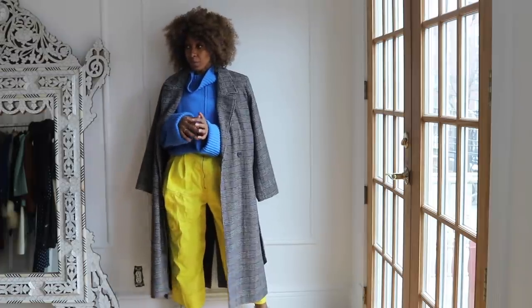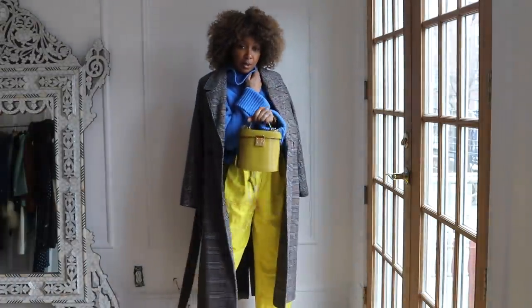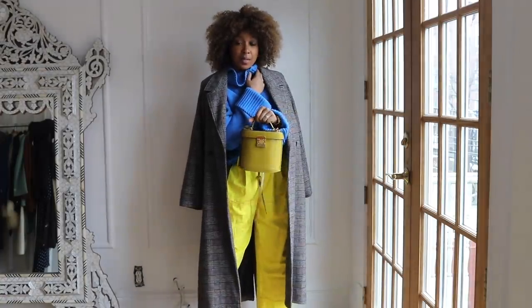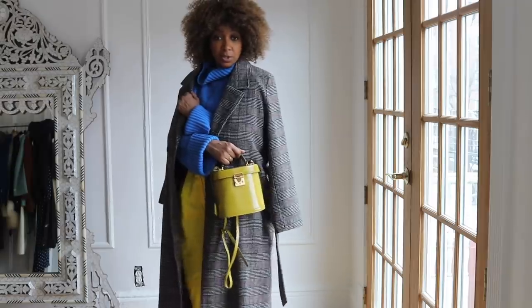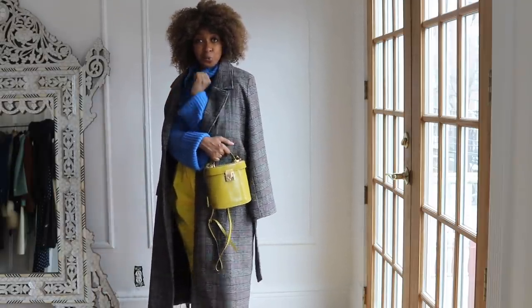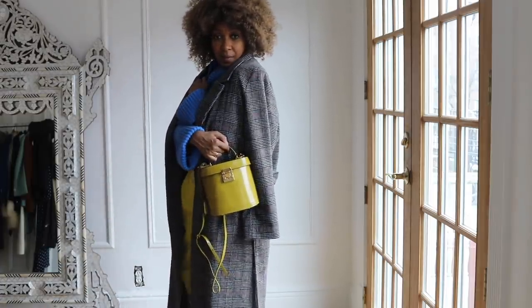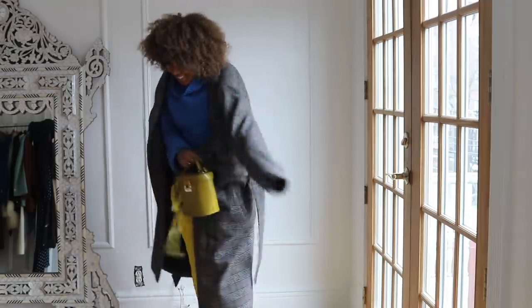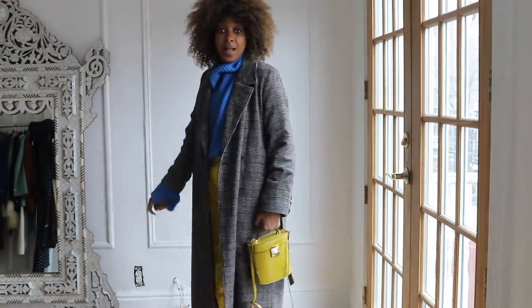Okay, bag. You're probably thinking, Karen, but what bag would you wear? Bag-wise, I'd probably go with the Mark Cross bag. I got this from their sample sale. Look how that looks with the grey, right? I love when colours make other colours really stand out. Look at that. Hold on, wait. Now, see? God, look how good it looks.